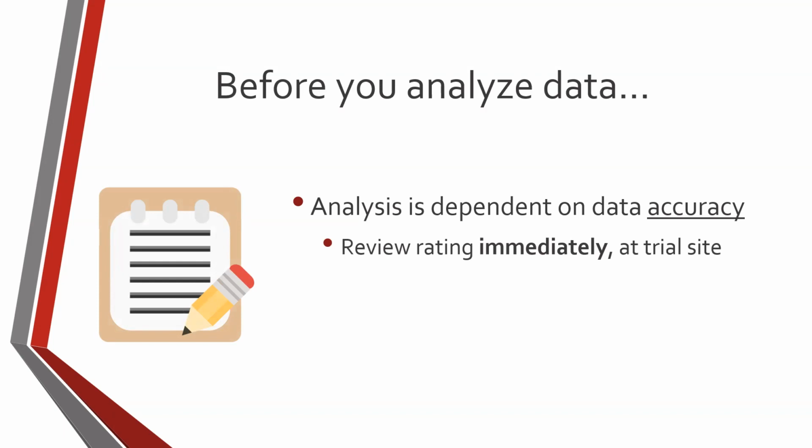The best way to achieve this accuracy would be to review the assessment immediately after it's been taken. If you can do that still at the trial site, then that maximizes your options and things you can do. So today we'll show processes to find any irregular values, anything that doesn't quite make sense, that really sticks out in the data that we've recorded. If you're still at the trial site, then those irregular values can be investigated and resolved.